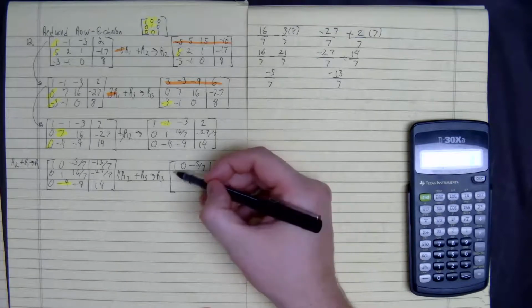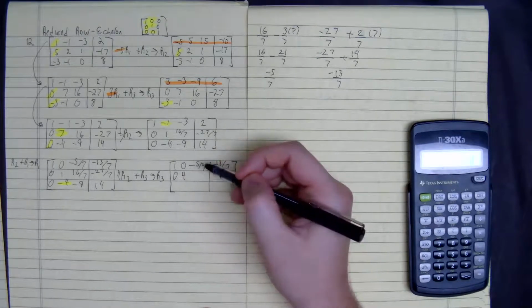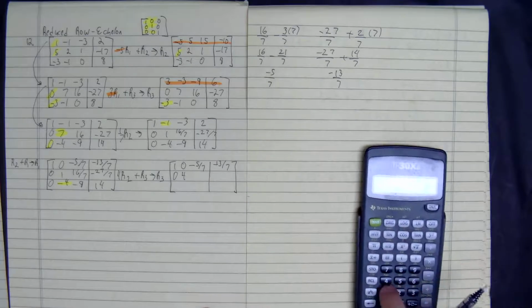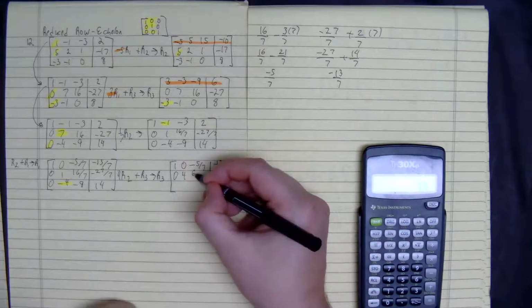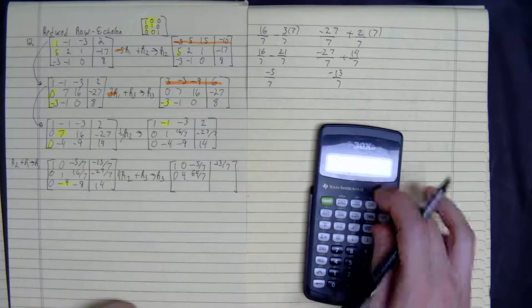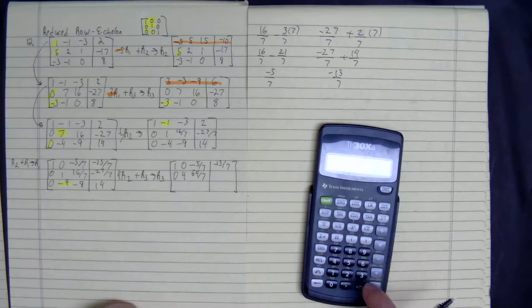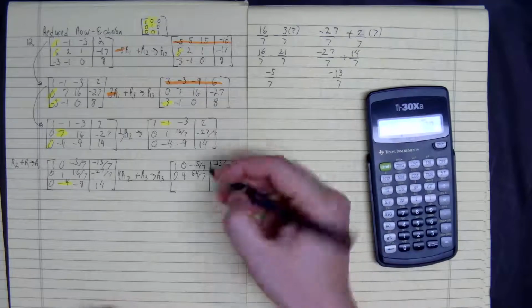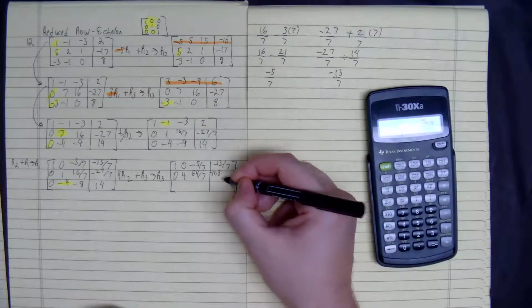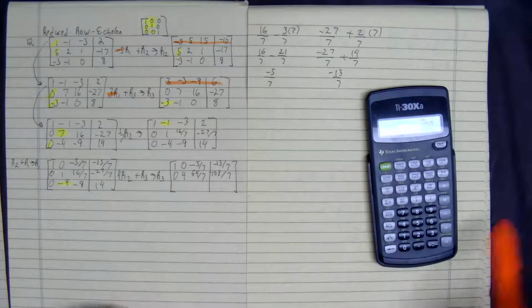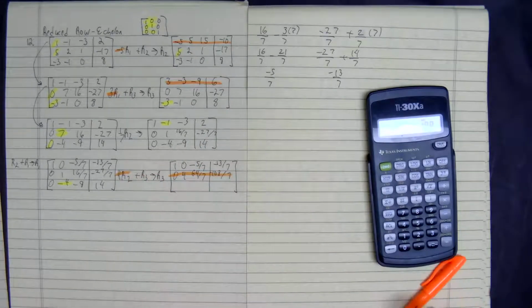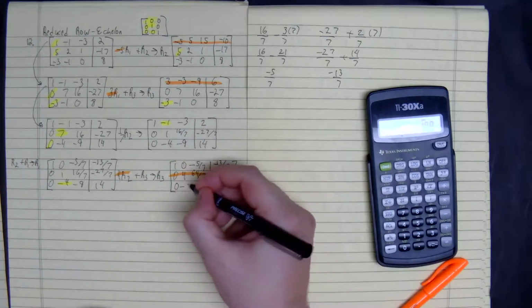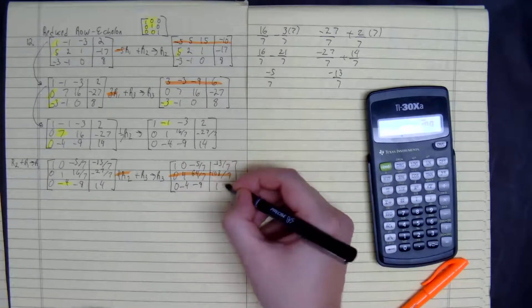Row 2 is going to be multiplied by 4. So 0, 4. 16 times 4 should give us 64. Yep, 64 sevenths. And then 27 times 4 gives us 108 negative sevenths. And that is our multiplied row. And we're going to be adding it to the bottom row: 0, negative 4, negative 9, 14.